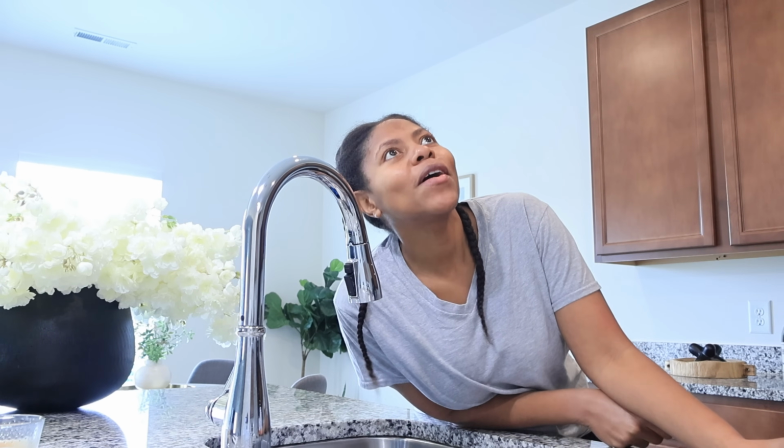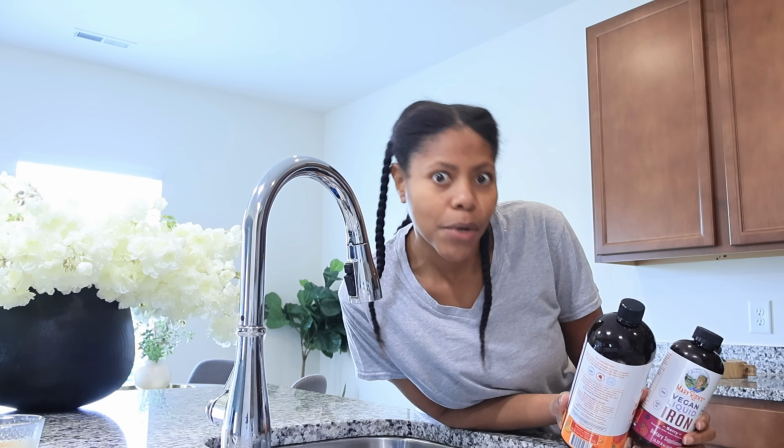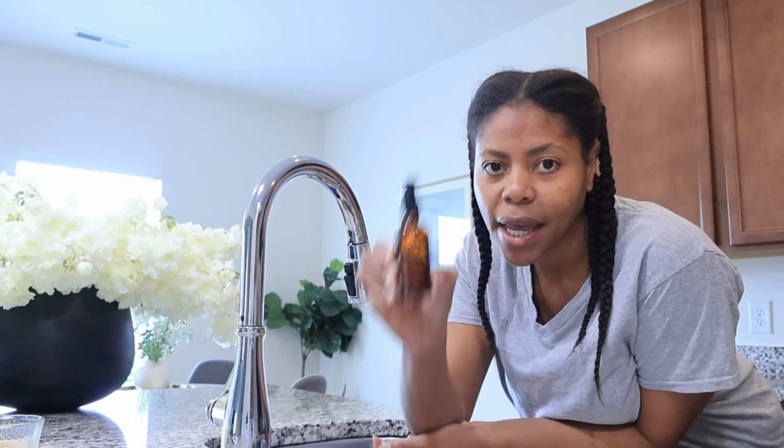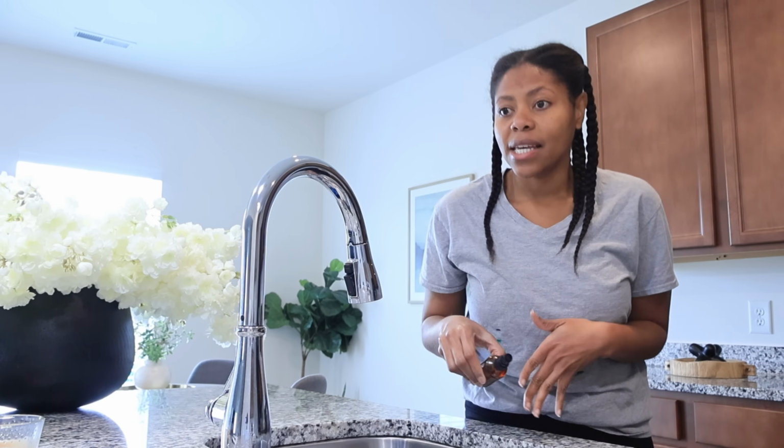And oh my gosh, I am super excited, because I know that I've been consistently taking my vitamins, except for that month and a half that I wasn't taking it. We're not talking about that. So I'm going to go ahead and spread this on my scalp. And we're also going to go ahead and measure my hair to see if I grew and see if I retained. Let's go.